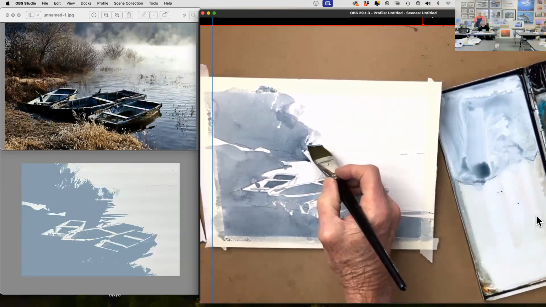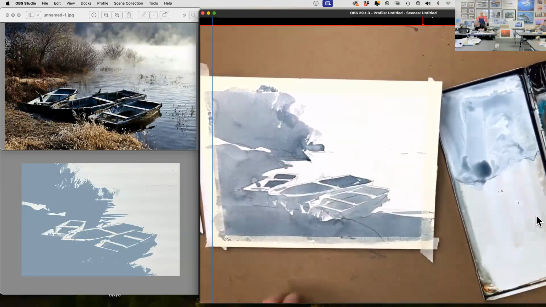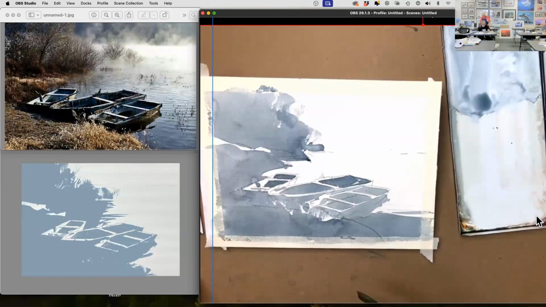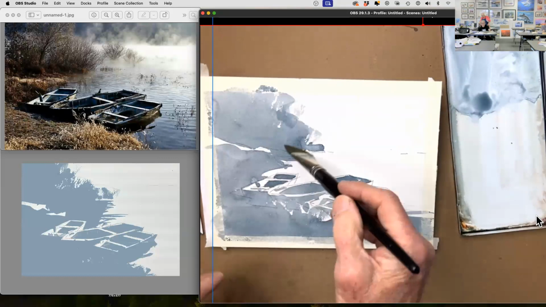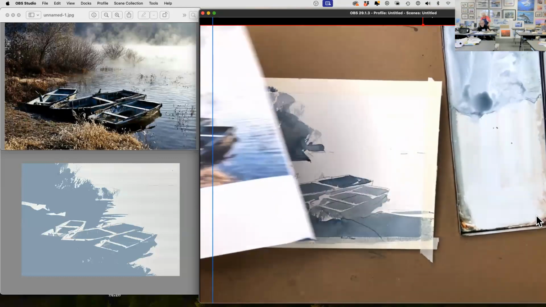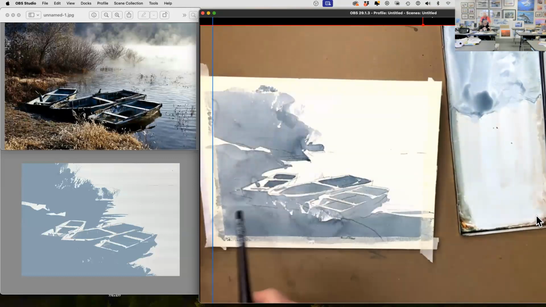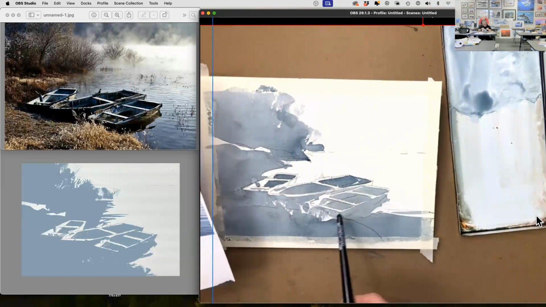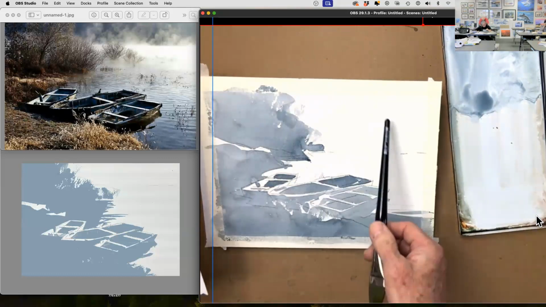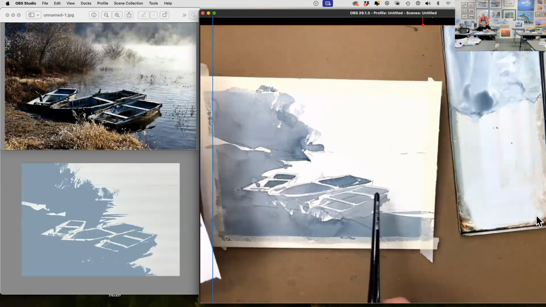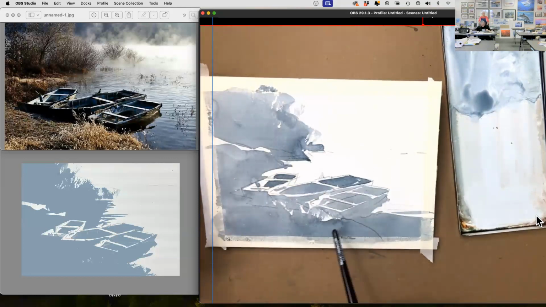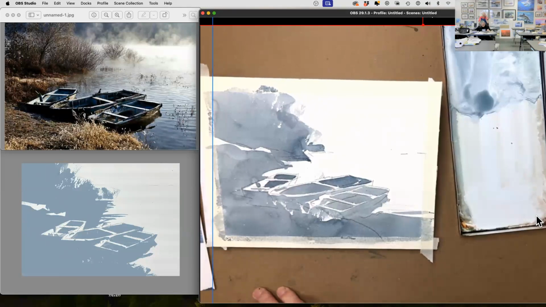And I got a big puddle of water here, so anyway, that's good enough for me. Because I painted this big connected shape. Now I have actually figured out, oh, that's not so hard. Look, I can see shapes that look like boats. I can see my light pattern. I can see my ground. We're not going to put any darks in yet. We just want to get this far.